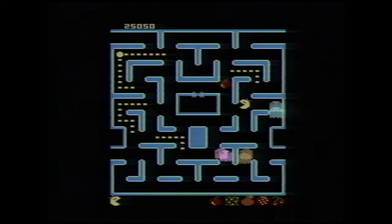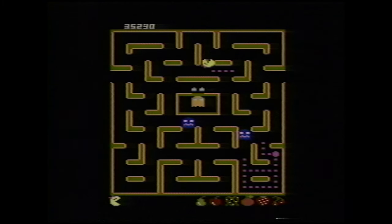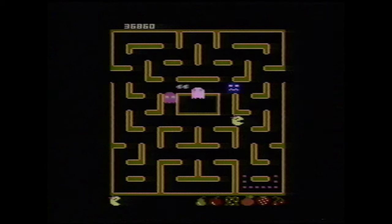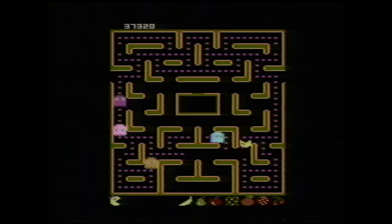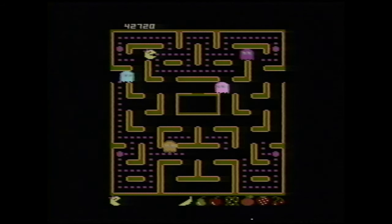Then it seemed that everybody else that I knew in school had an NES, the Nintendo Entertainment System. Now, I eventually did go on to get an NES a few years later, so I could enjoy games like Contra, but Ms. Pac-Man is still ranked up there as one of my favorites on the 7800.